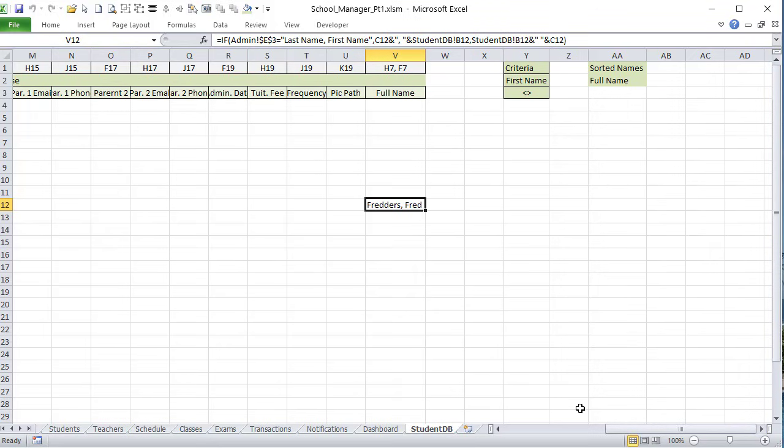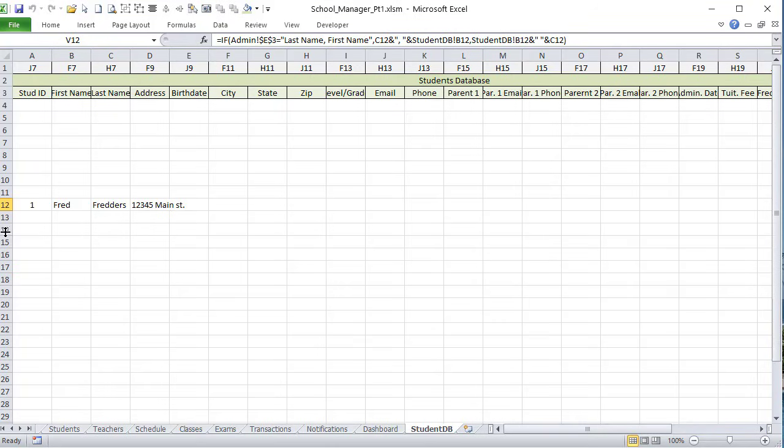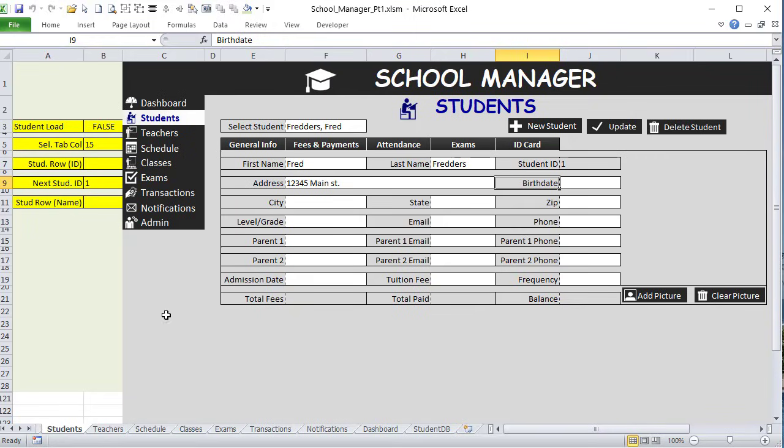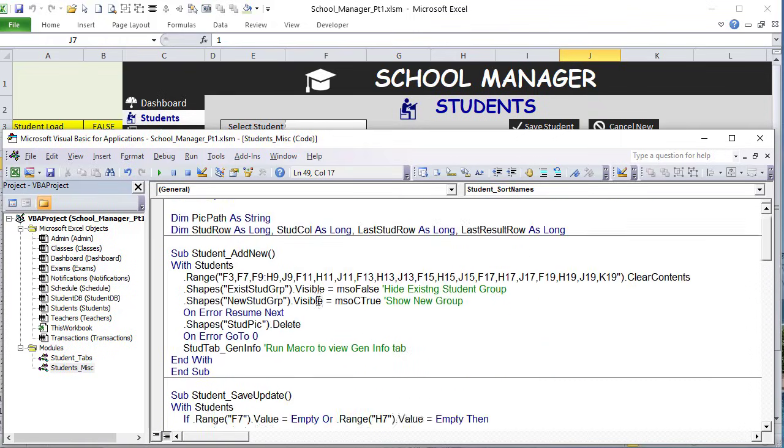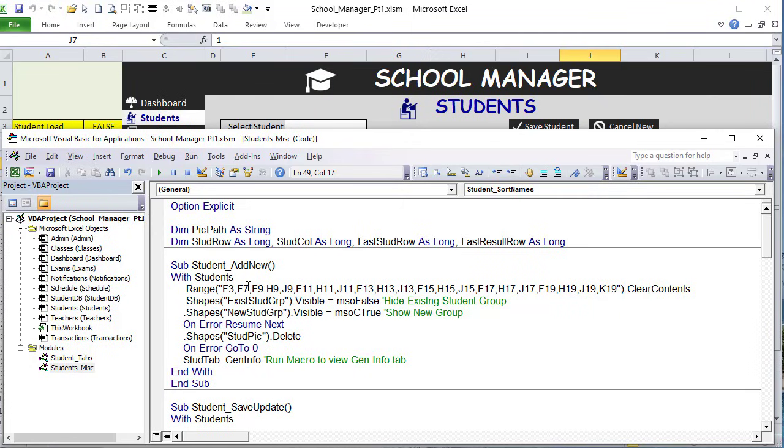Let's take a look in here, and we've got to get the row updated there. Let's check on the row there, and then we'll be okay. All right, let's update that. Go back into students, clearing that out. New student, right? New student. What we need to make sure is we clear J7. It's very important that we clear J7 as well. So in the new student, we need to clear that. J7's got to be clear too. So we need to add that. I forgot that J7. I want to clear that student ID out.